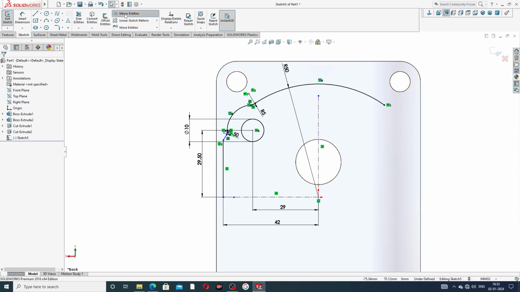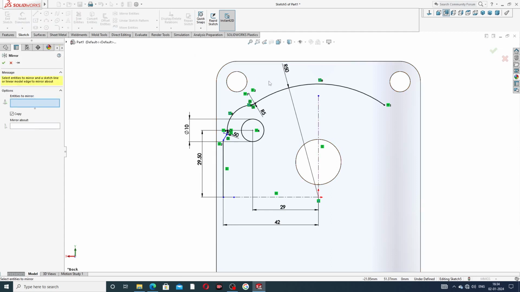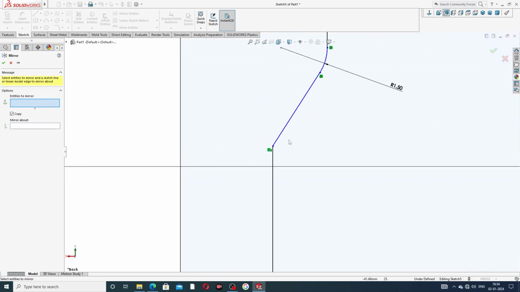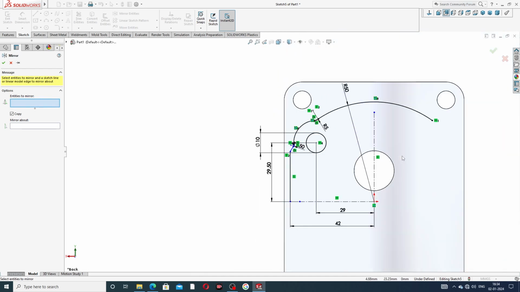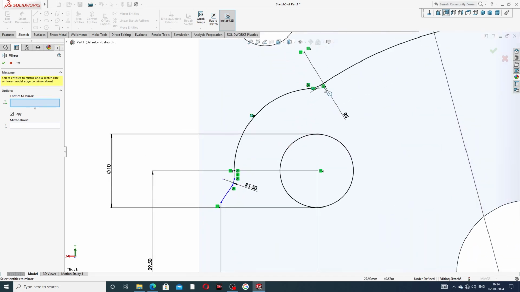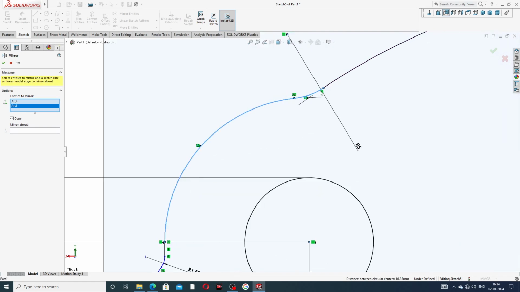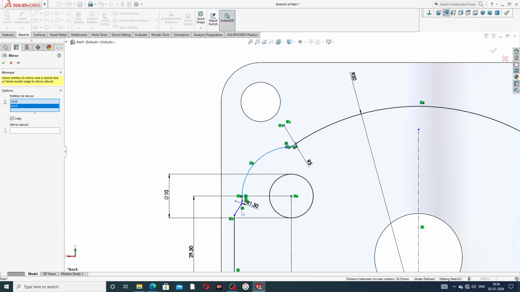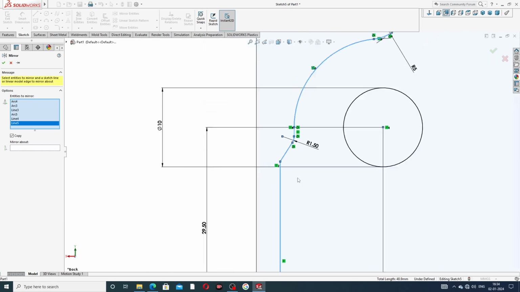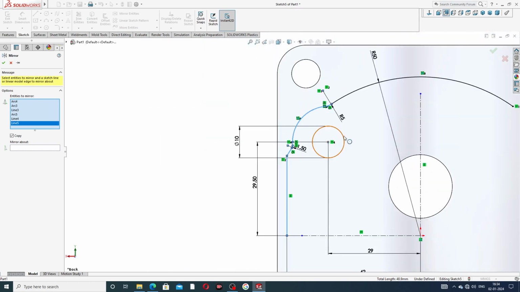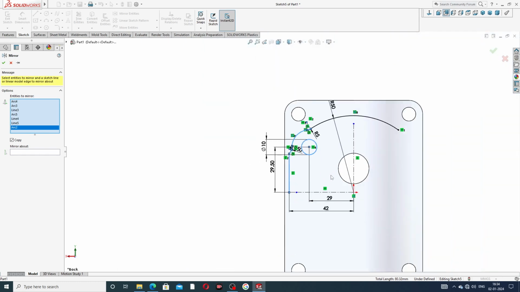And use a mirror. All is perfect drawing here, and for the mirror, select this and this point. Okay, and use this point, this line and this line and this line, and select this circle.